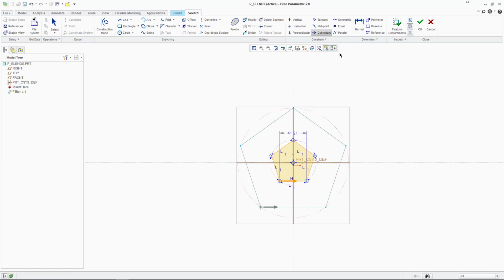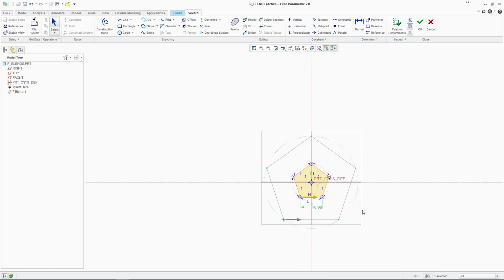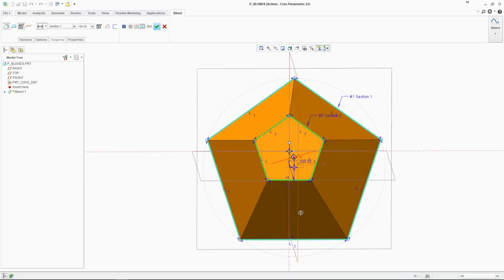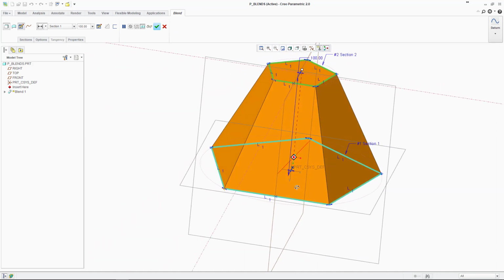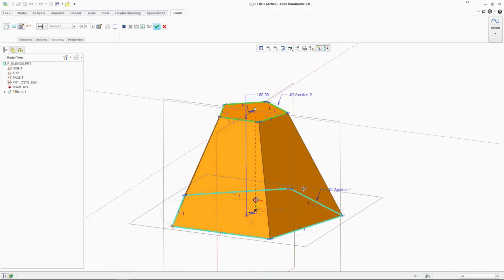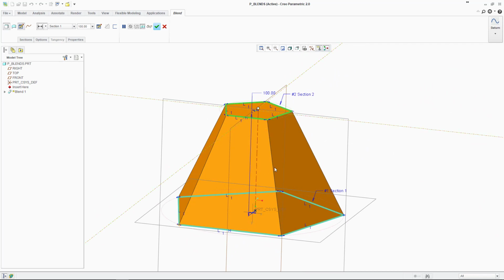Maybe we need to get out of the coincident tool, so we'll hit escape, and then we can enter a value for this dimension. Let's change that to just 40, and then we're happy with that section as well. So let's click on OK, and instantly what we get is a preview of the parallel blend that those two sections and that distance will create for us.